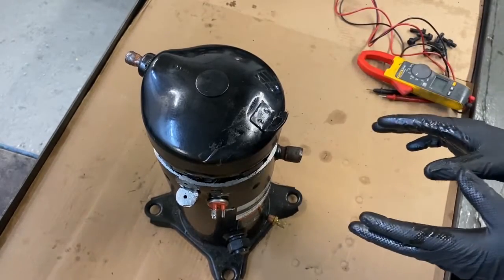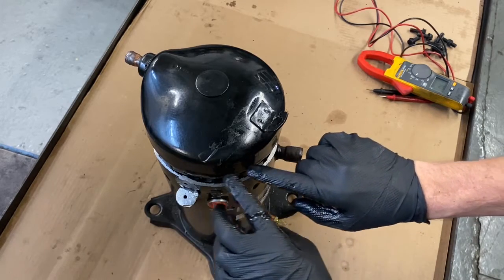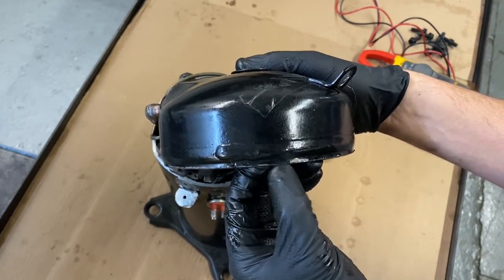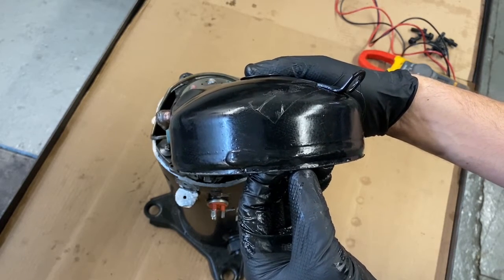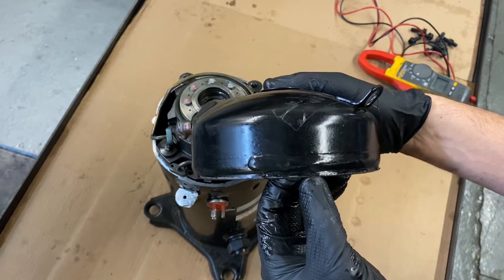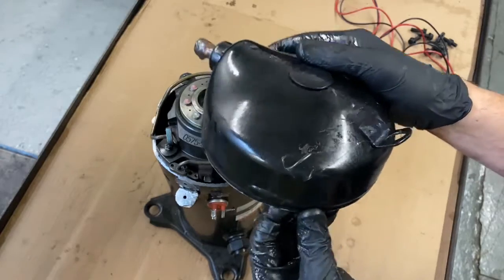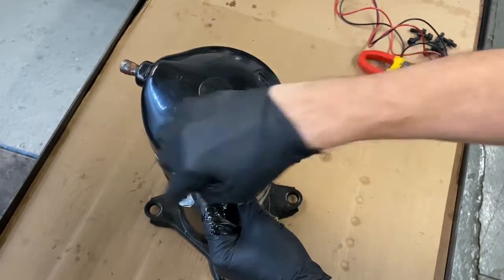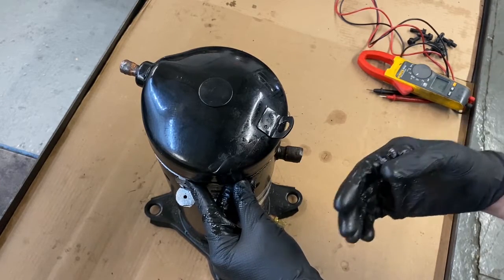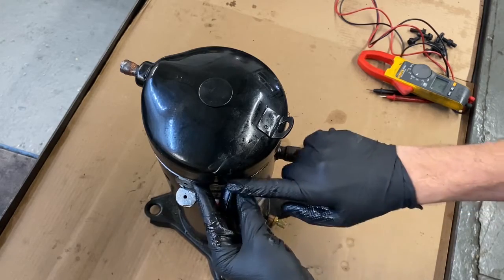So we know it looks good right now. Next step is learning how to cut it open. Here is the weld mark — what you want to do is cut a quarter inch to a half inch below that mark. You can use a Sawzall or a zip cutter. Make sure when you're in your lab doing this that you clamp down the compressor with a C-clamp or screw it down to a pallet while you're cutting so it doesn't move. For a digital compressor — a ZPD model — you have to cut above and below.